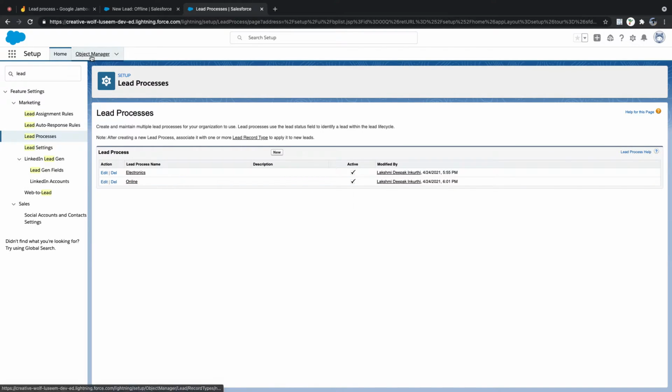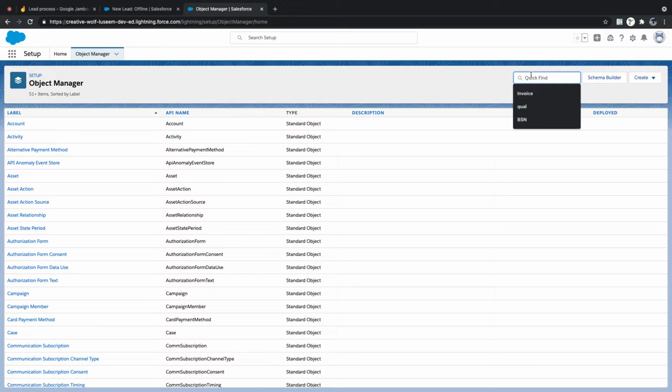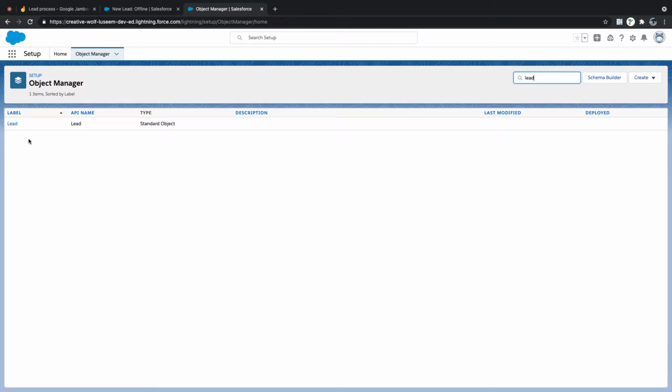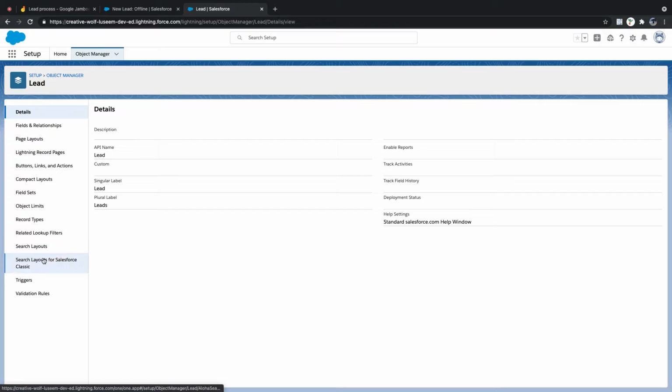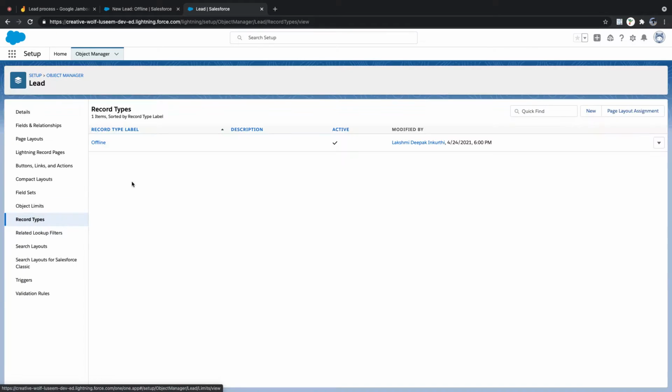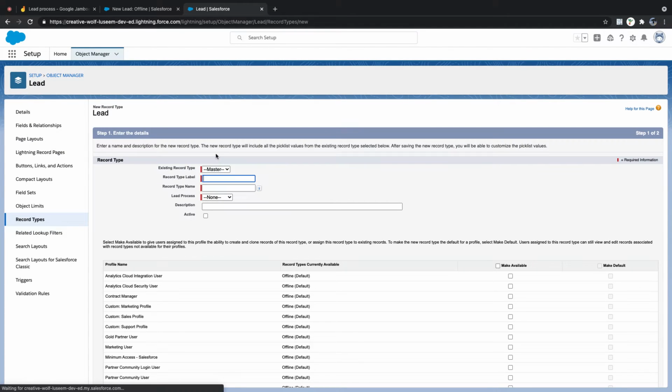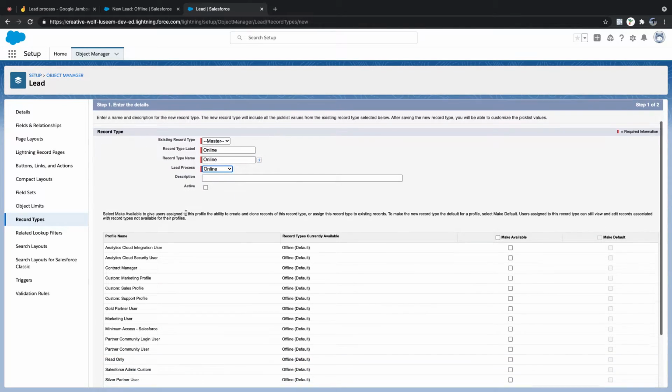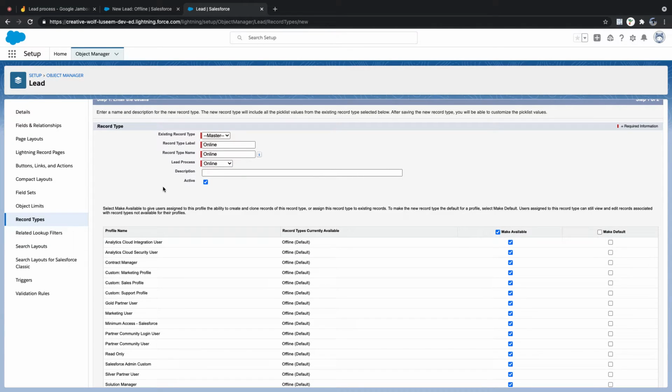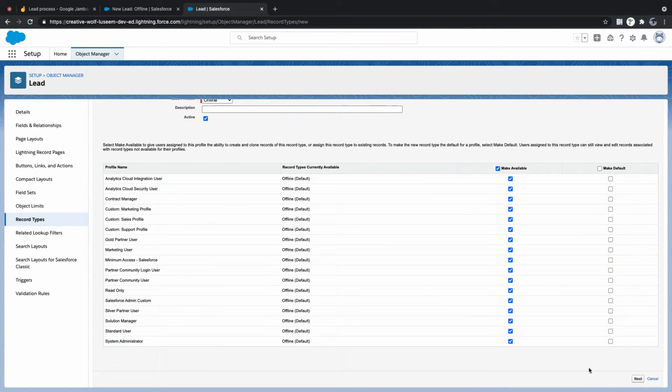So let's go to object manager, your lead, record types. Where is my record types? Yeah, here you go. And now new, online, lead process. I'll select online, make available, yes, active.